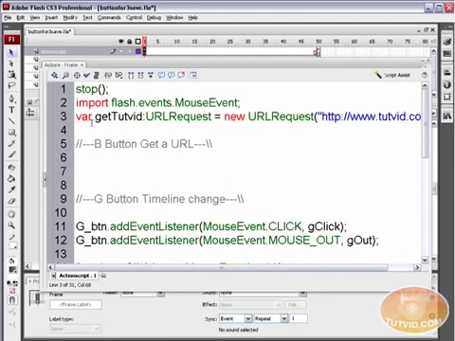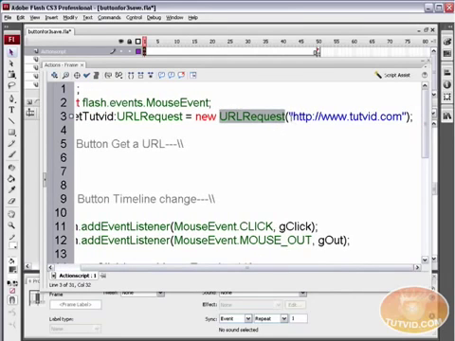So what we just did was we created a new variable called getTutvid. That variable is a URLRequest, and that variable equals a new instance of the URLRequest class, and the URL we are requesting is http://www.tutvid.com.